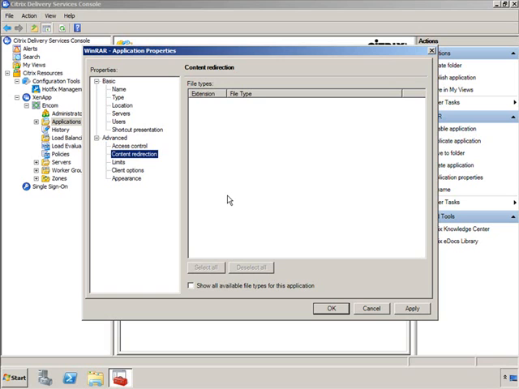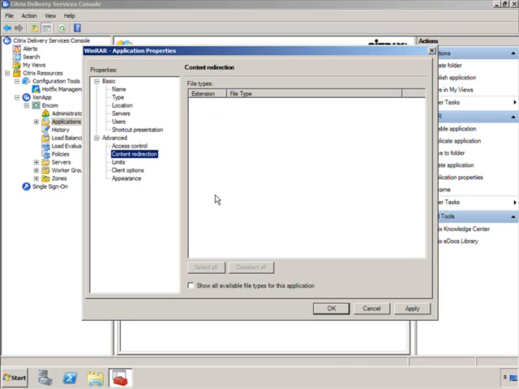Now that's beautiful, because now you can give your users devices that don't have applications on them, but their files still function. Now there's an extra step to get this to work, which I'll show you as soon as we're out of this wizard. As soon as you click on show all available file types for this application, it's going to enumerate here, and you can select which file types you want to associate with this application.